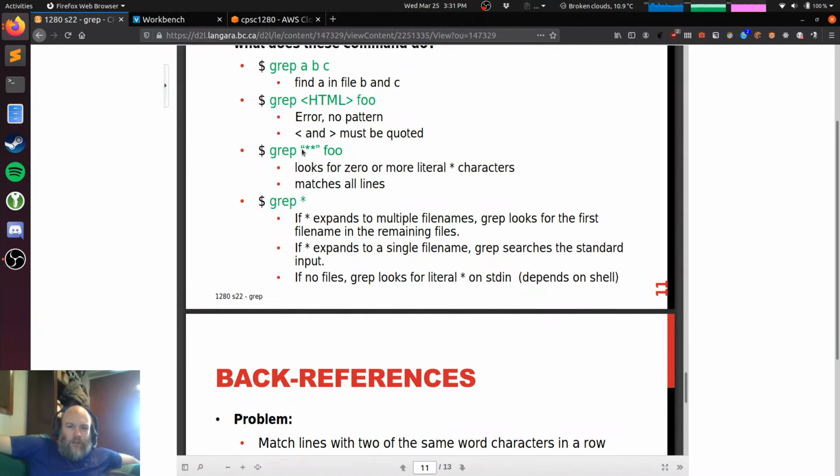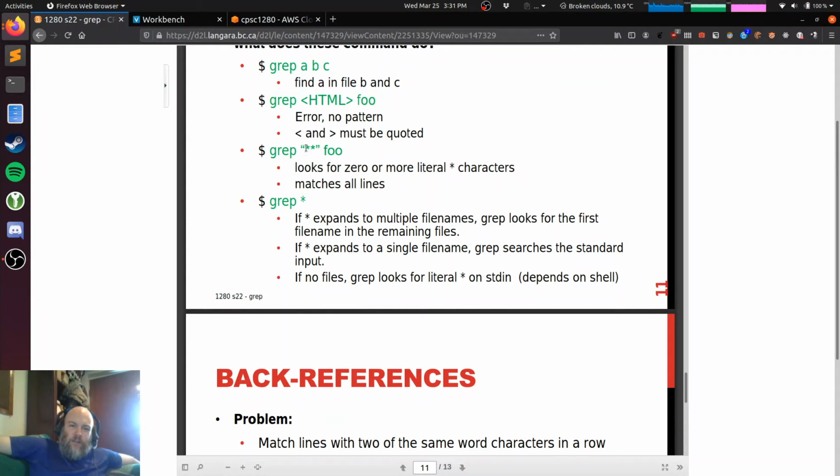All right, this next one, grep, and then it's quoted this time, so that's good. Star star, foo. Well, the first star is at the beginning of the pattern. So normally star means 0 or more of the preceding pattern, but there is no preceding pattern here.